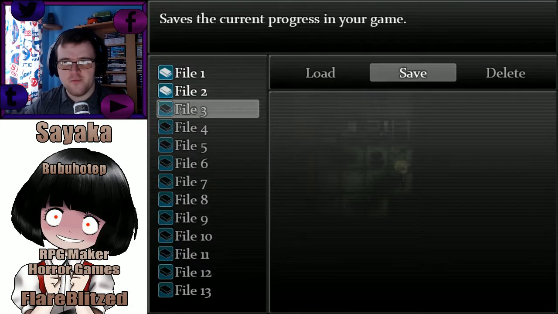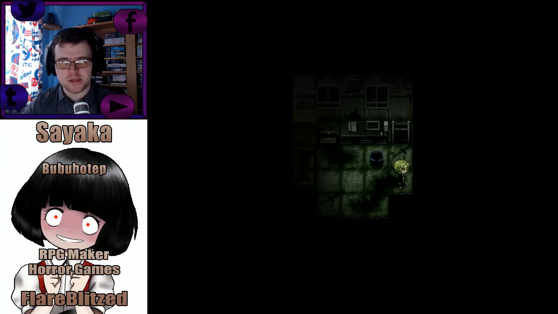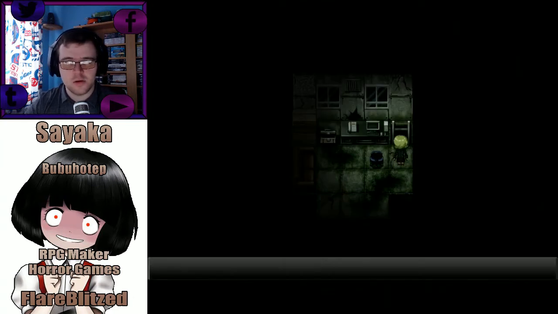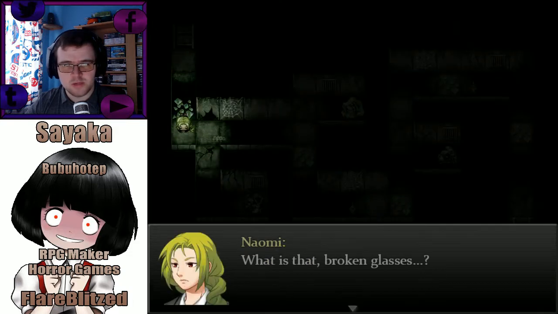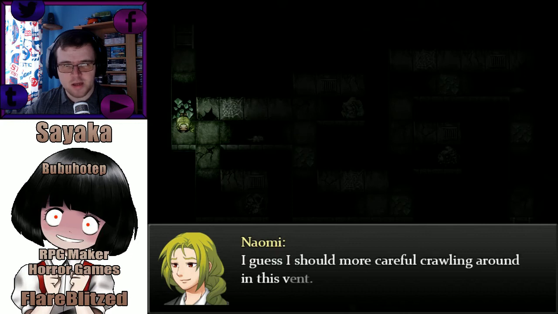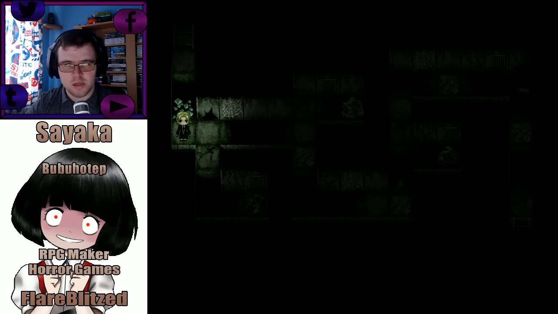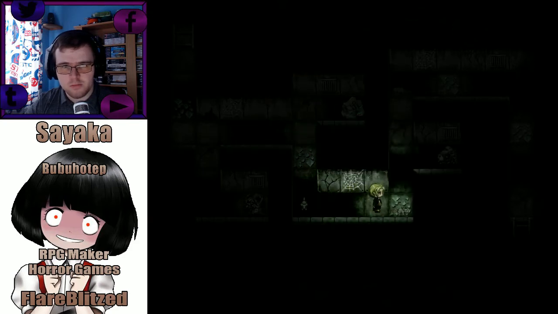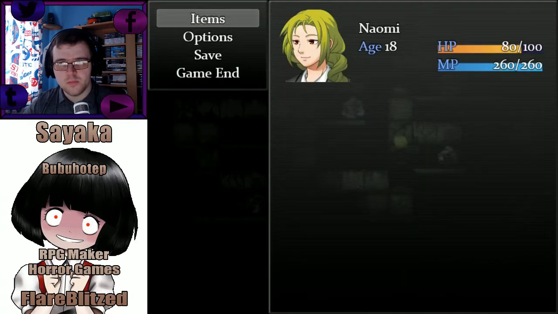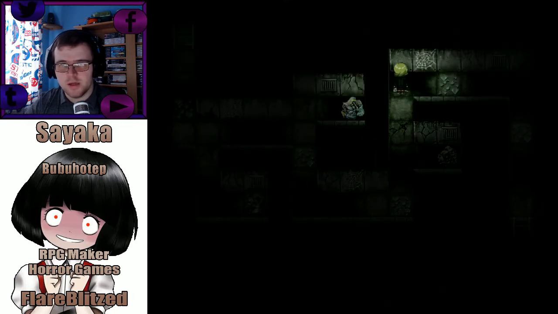Anyway, save. So I don't know how it's wet when there are clearly dead bodies on this floor. There's a ladder ahead leading into the room below. We proceed, yes. Glass shard. What is this, broken glass? Man, that hurts. I guess I should be more careful crawling around in this vent. Crawling around when we are clearly walking. Okay. Perfectly functionable. But we can't. Okay, so maybe that's what the ibuprofen's for, is to heal ourselves.